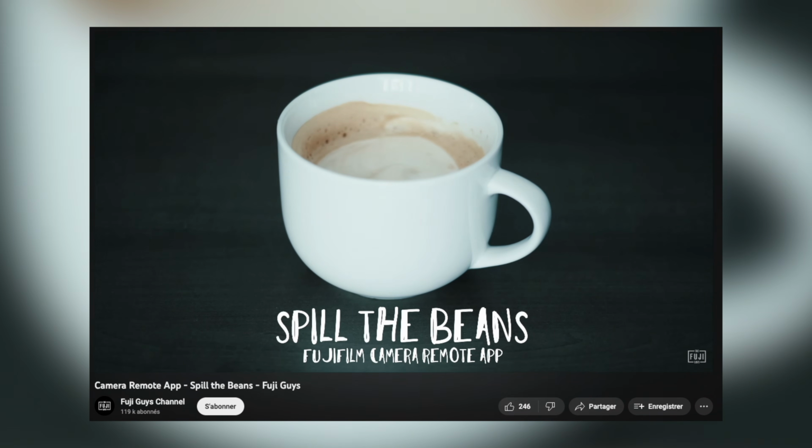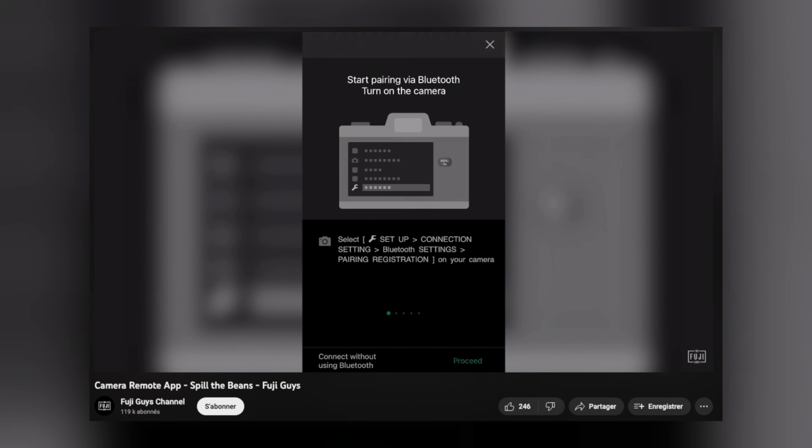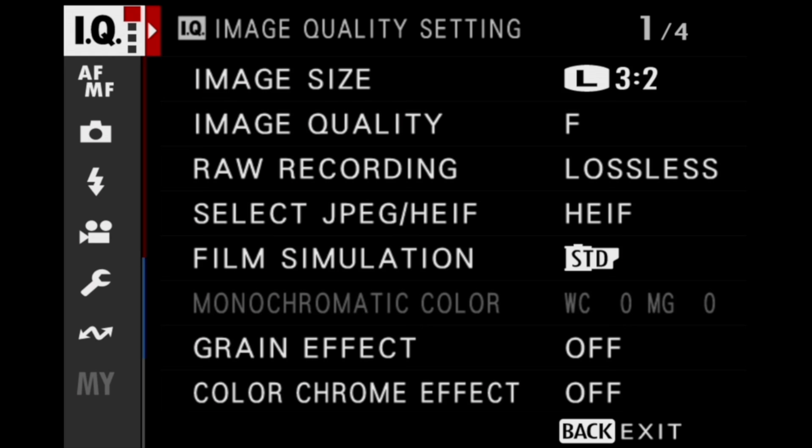Now the Fujifilm X-T5 does feature Wi-Fi and Bluetooth connection. So this is quite useful for things like remote release shooting, which we can do through our phone. And one other thing that I really enjoy is the fact that I can use time and location geotagging basically. So first you'll need to pair your phone with the camera. And if you don't know how, we have a separate video about connecting your phone to your Fujifilm camera. But once your camera is connected to your phone, it'll connect via Bluetooth automatically.